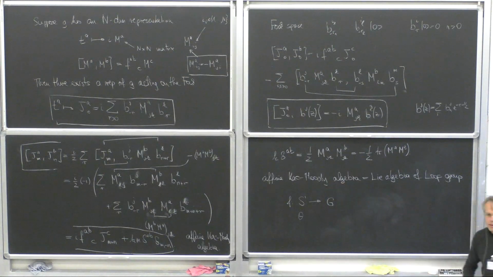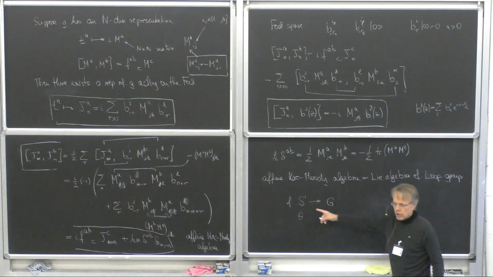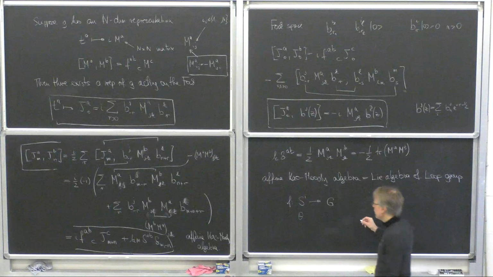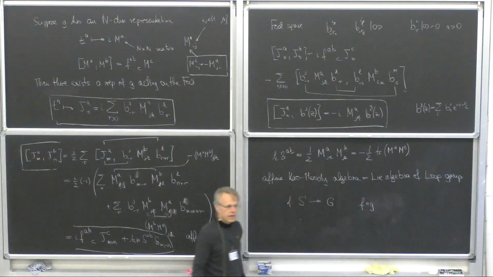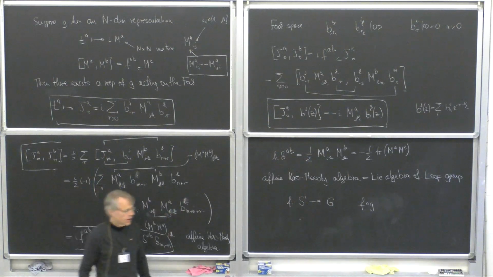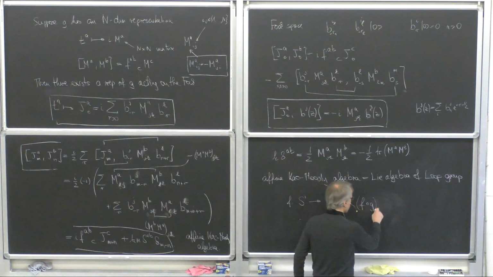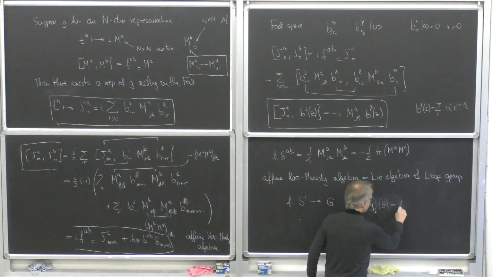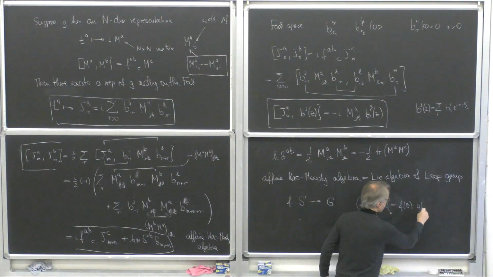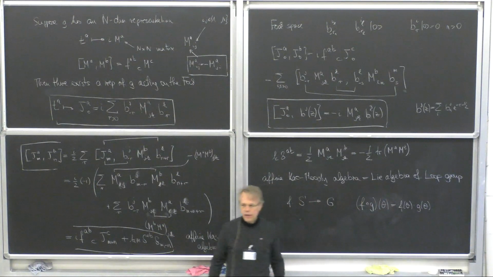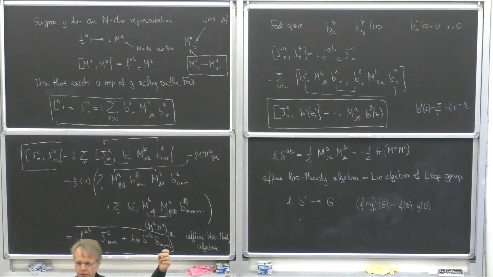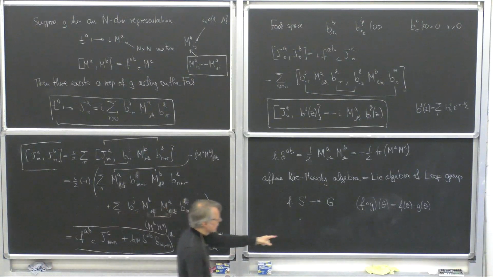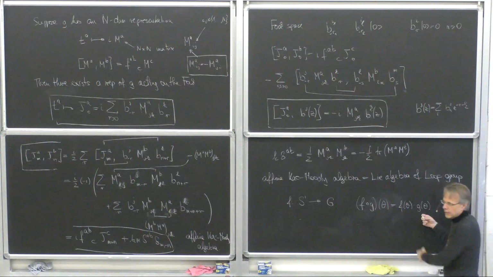So these are the maps from the circle into the group. And you see, they form a group. Because if I have a function f and I have a function g, I can declare what f times g is. And f times g evaluated on theta is simply f of theta times g of theta. Right? f of theta for every value of theta is an element of the group. g of theta for any element theta is an element of the group. I know how to multiply group elements. So this is another element of the group.